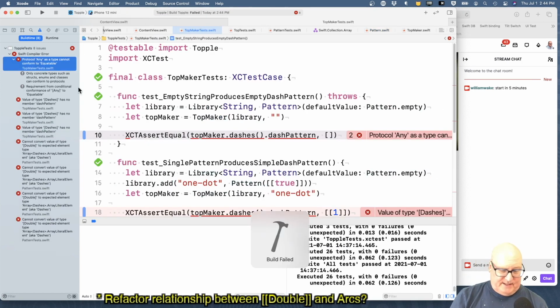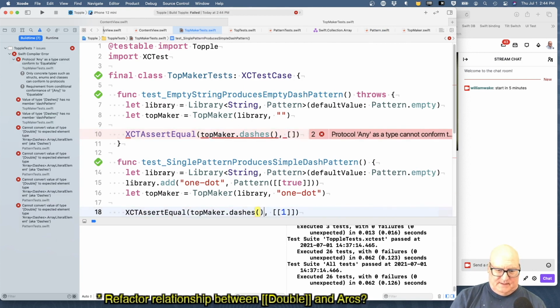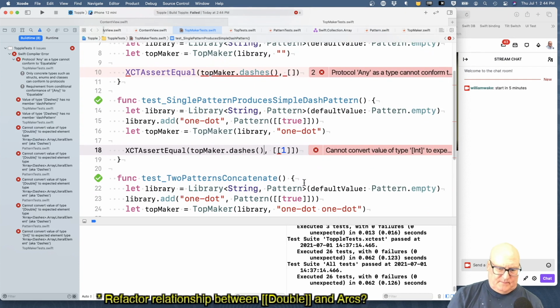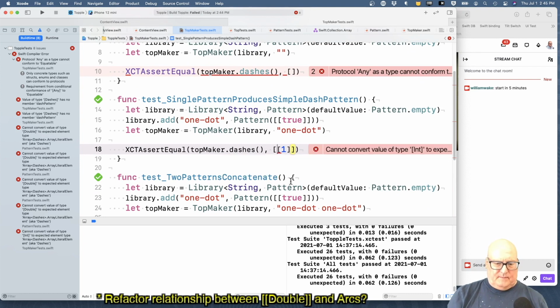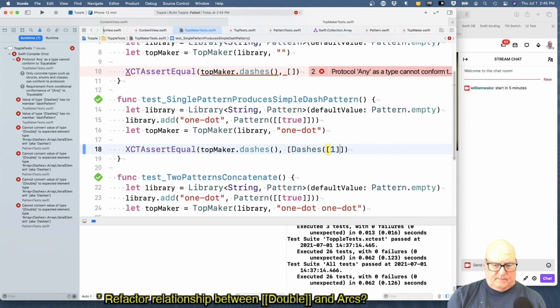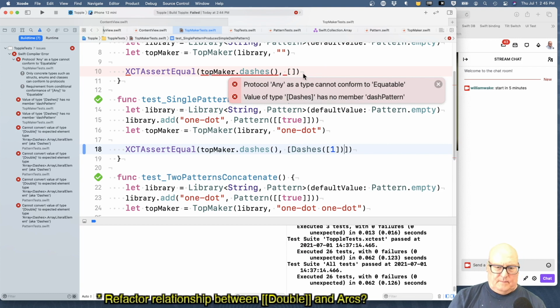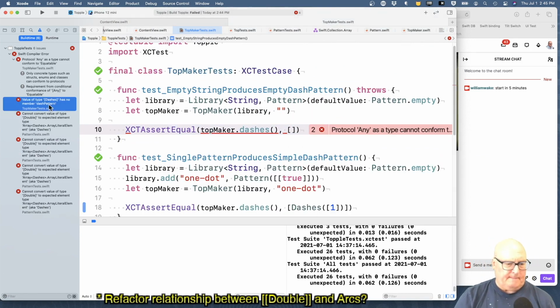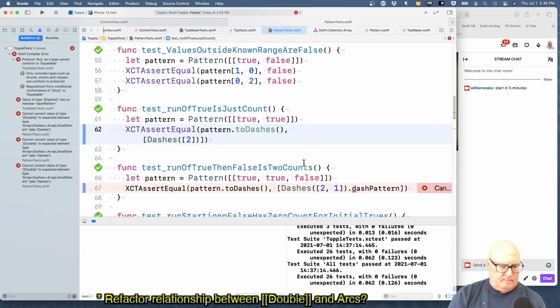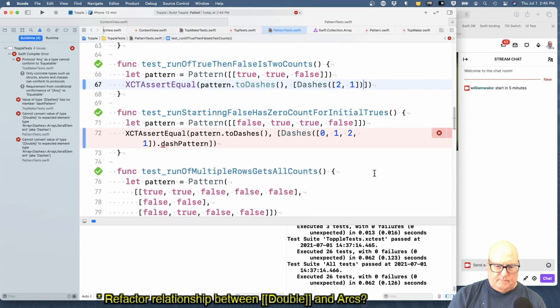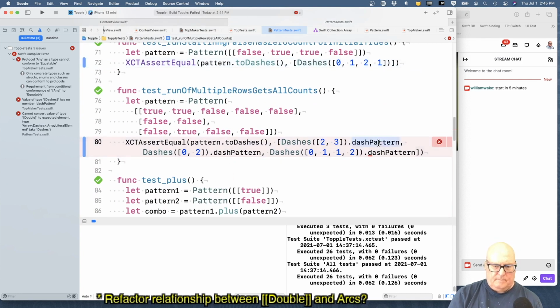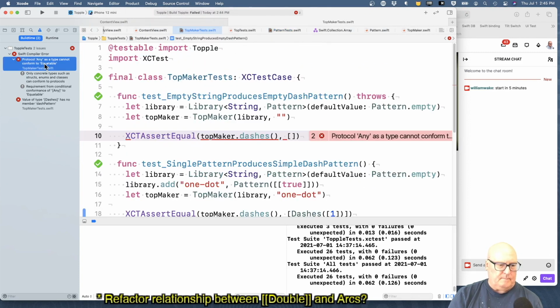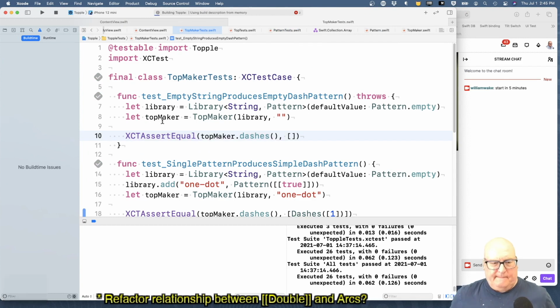So I probably got to take some dash patterns off now. Build one more time.